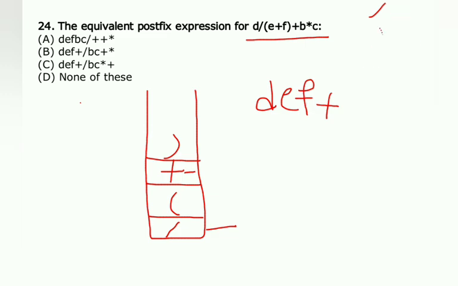Okay. So now after the F, the close parenthesis is there, and the next operator is the plus. So we have to insert the plus operator. So we have popped this one, right? And we have to insert the next one, plus operator. But here we cannot place the lower priority operator over the high priority operator, that is division operator. So now we have to pop the division operator from the stack and then push the addition operator into the stack.